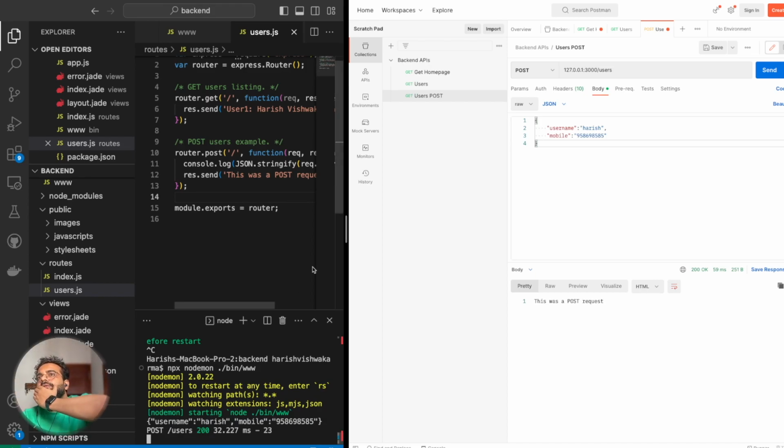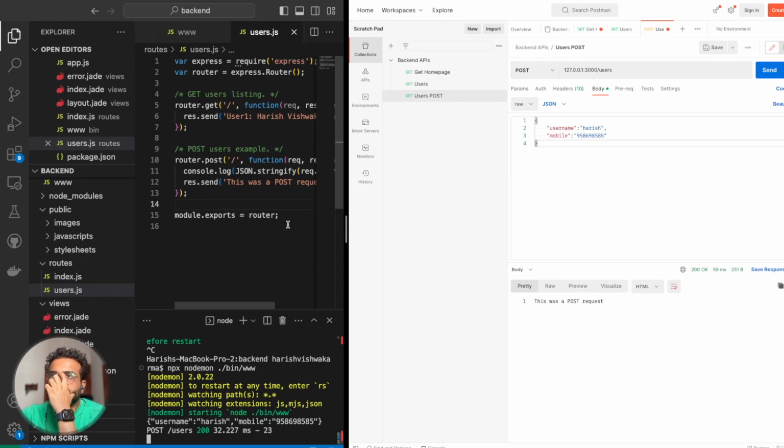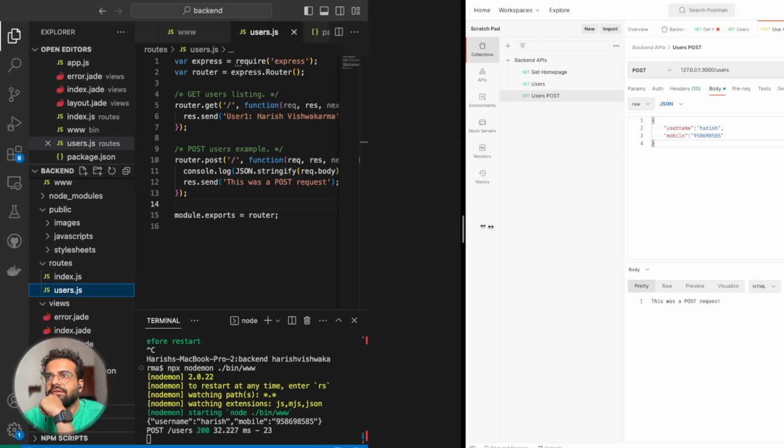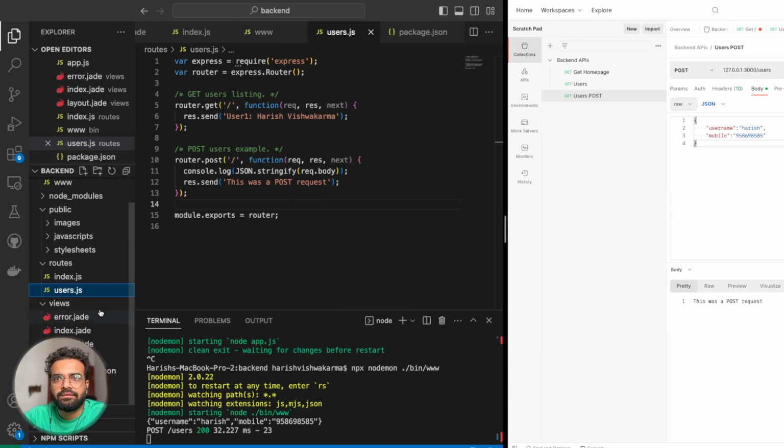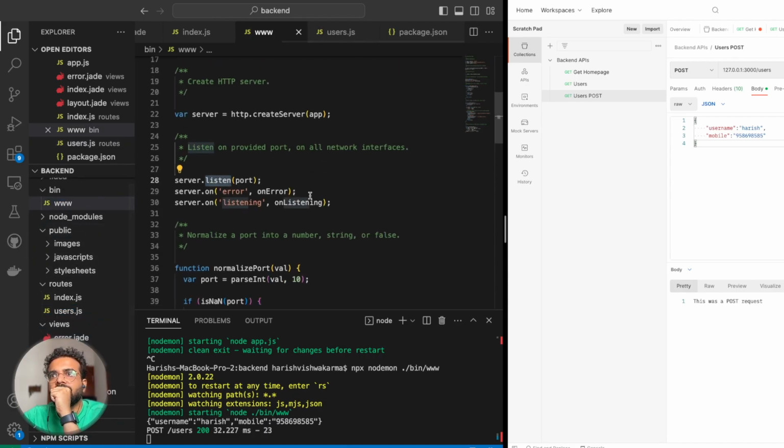All right, so now we have a get request, we have a post request. We can keep on writing more post requests here and more post responses, and receive the post request here like we want to. We could also go and create a new file altogether that will be dealing with some new set of APIs, not user APIs, let's say transaction APIs. And then if we create this thing, we'll have to add it everywhere.